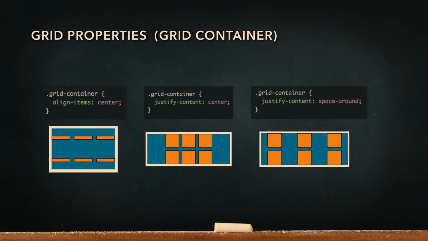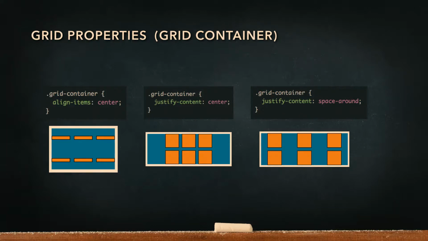And here are some examples of what it looks like when you actually apply it. Here we have align items set to center, which says look at each item based on the amount of space it has and whatever is within it, and try to center it within the amount of pixels or percentage or whatever you use to specify it. So if you have 100 pixels of a grid item, it'll say, okay, we only have about 10 pixels worth of content within there, so we're just going to center it within that specific grid item.